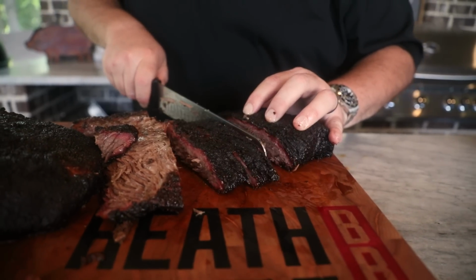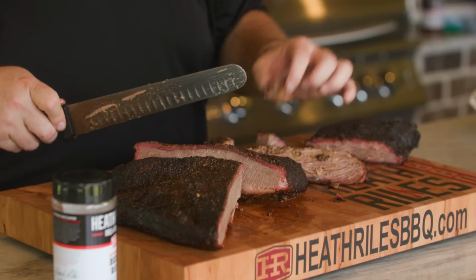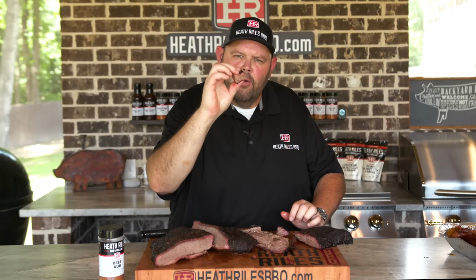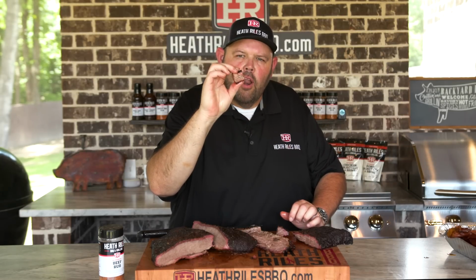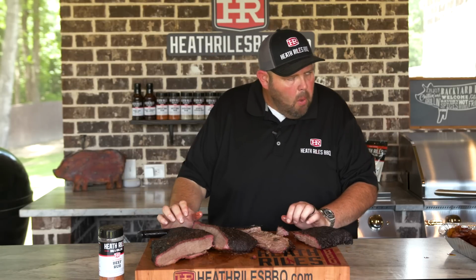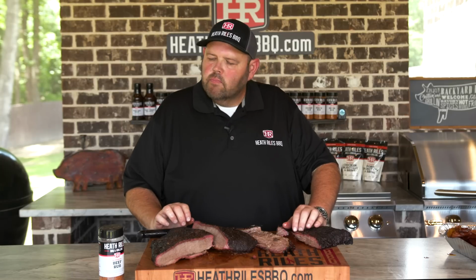Let's turn that around here. Oh yeah. Look at that cube right there. Oh yeah, see how it's just flowing. That is a really good traditional Texas style burnt end.